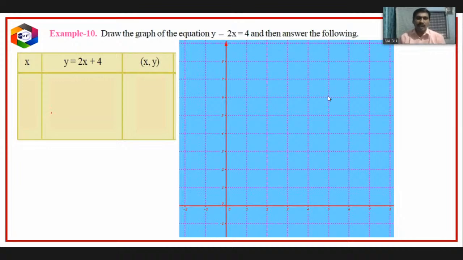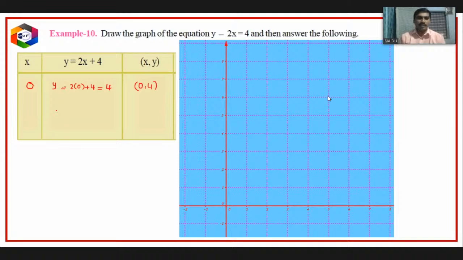As I said previously, I am going to start with x value as 0. This is x0. Now substitute in the given equation. So y is equal to 2 into 0 plus 4, which is 0 plus 4. So what will be the y value? 4. Now x is 0 and y is 4. So what would be the coordinate here? So (0, 4) is the solution of the given linear equation. Is it clear, children? I think so.